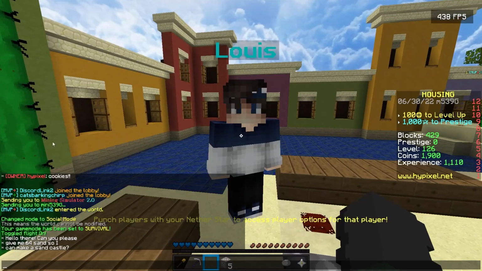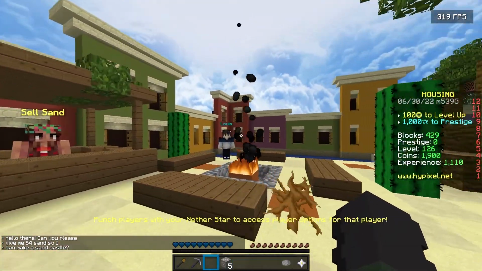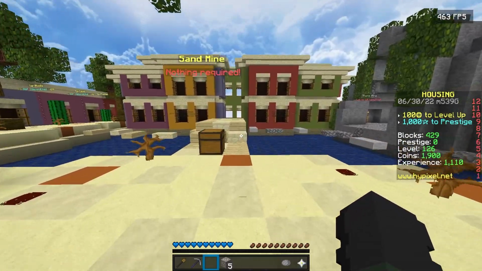Lastly, I also have a quest. So basically, it'll say right here in chat, hello there, can you please give me 64 sand so I can make a sand castle? So if I get 64 sand, and if I click on this guy, he'll take my sand and he'll give me a whole bunch of money.